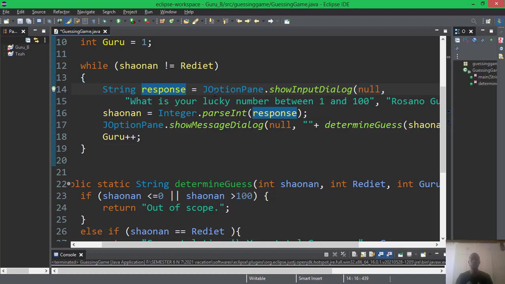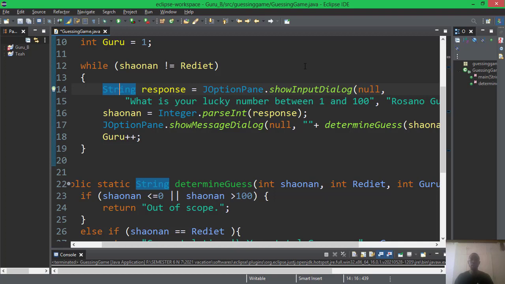So we use the JOptionPane. JOptionPane is a kind of class. It's a class in Java that is used to pop out or display a dialog box. It could be a confirm dialog box. It could be a message dialog box. So if you want to print out dialog boxes where the user can type their information, then you have to use the JOptionPane.